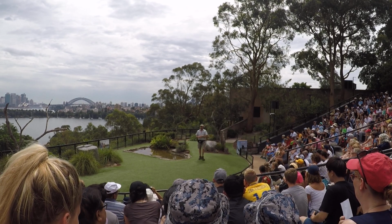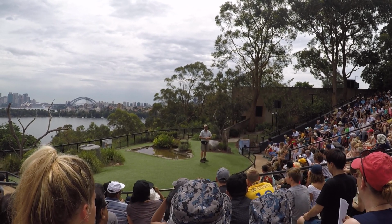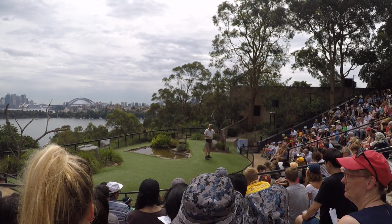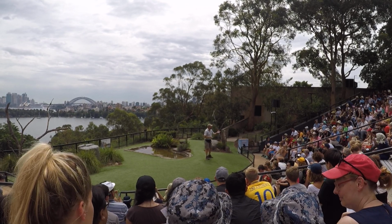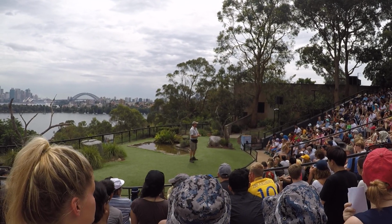Now, if you want to help us out in our efforts, do come down after the show, knowing that any money you place in that box will get out to support creatures just like this. And for anyone who does donate $5 or more, we've made a badge to say thanks to you, but also to show that you've been for the wild today as well.